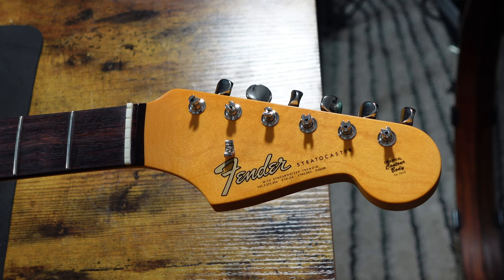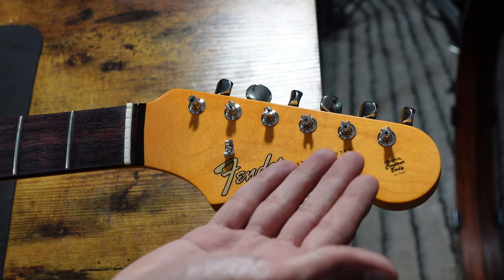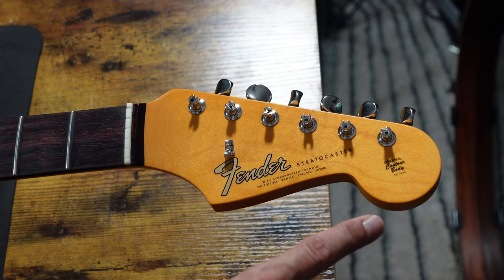And finally, at the headstock, no expense spared here as well. You have the pure vintage tuners. These are not locking, but these are the ones that come on the high-end production American models. And finally, the '65 transition logo.